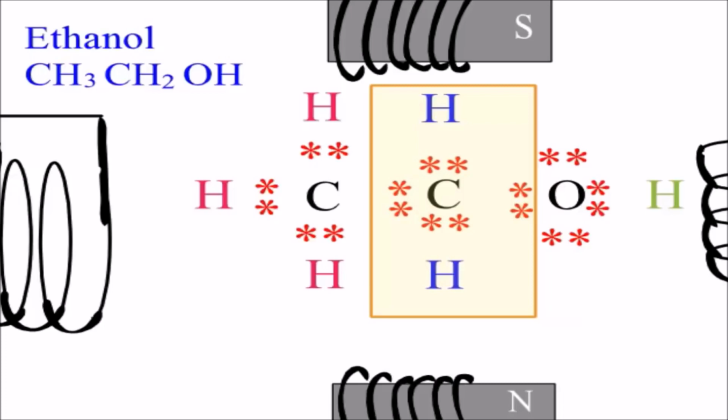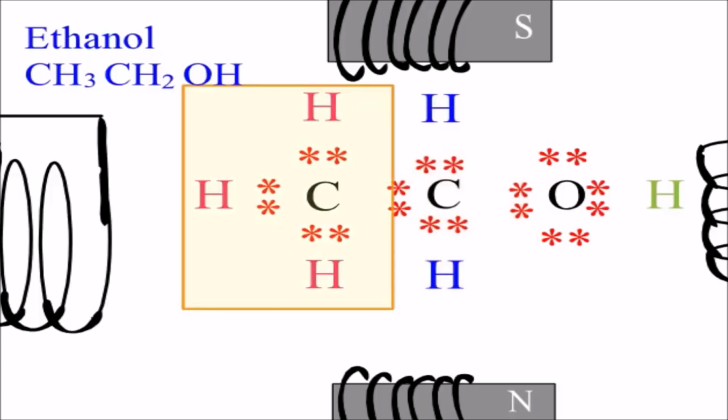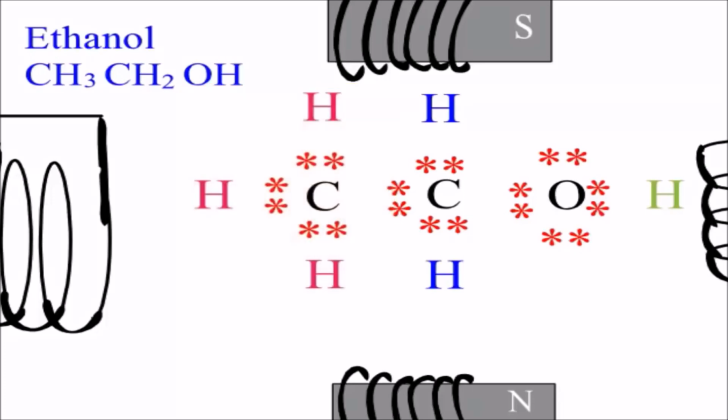And the carbon there to the left of that carbon will also be influenced. It will have the bonding pair of electrons between the two carbons pulled slightly away from it, so there's a knock-on effect for it as well. In turn, that carbon will become greedier for the bonding pairs of electrons it shares with those 3 protons. So those 3 protons will be deshielded a little bit more as well, not by as much as those in blue in the middle, but nevertheless deshielded more. So the knock-on effect goes right along the molecule.